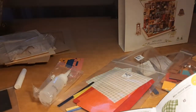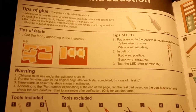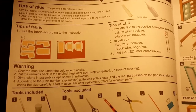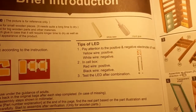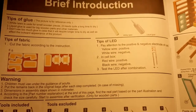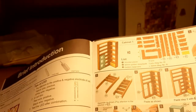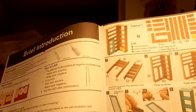That's it for the pieces. Another question you could have. The fabric, it works the same. You just go to the corresponding bag and you pick out the piece that suits the manual. I'm not sure what other kind of question you might have for these.